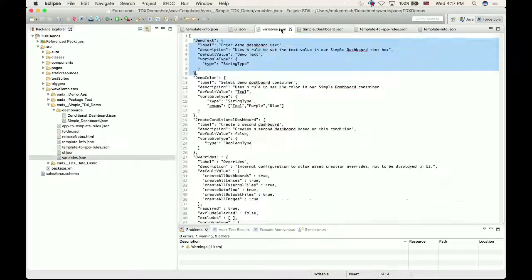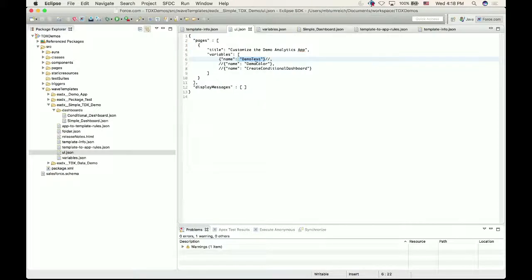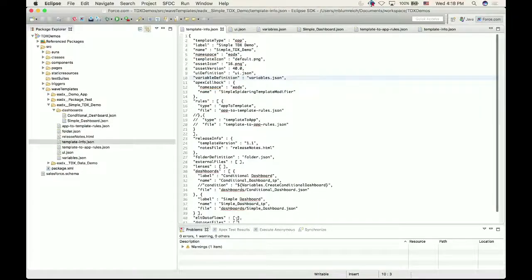So I'm going to go ahead and put these variables back in so that you can see how these work. This is going to be an example of a string enum, which allows us to pick things, and also a conditional. So you notice I keep showing you one dashboard and not the other. Let's say our customer doesn't even want that second dashboard. So I can go back into template info, and in the definition of the dashboard, I can say if this condition evaluates to true, lay down the dashboard asset. If it evaluates to false, we don't want it. Don't even build it. Don't even put it down. So you start having control over what assets get put down for customers at any given time.